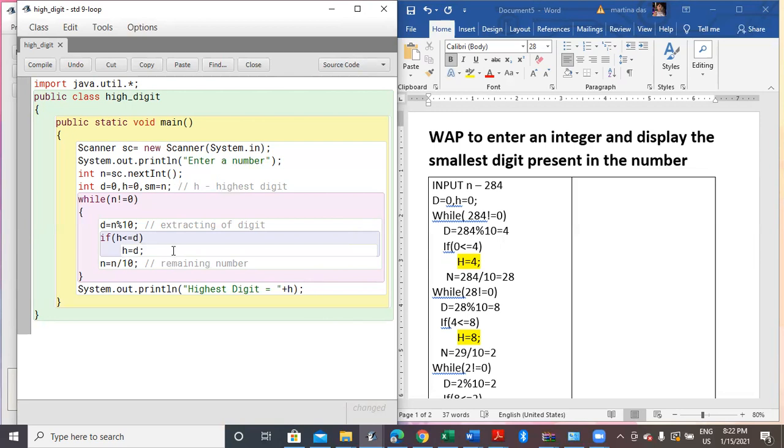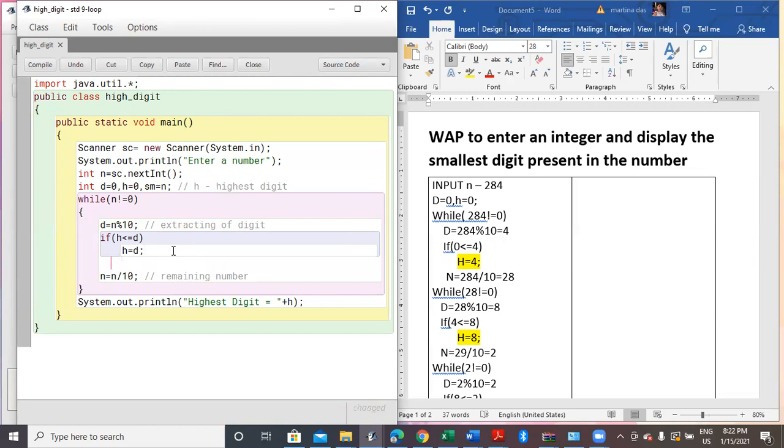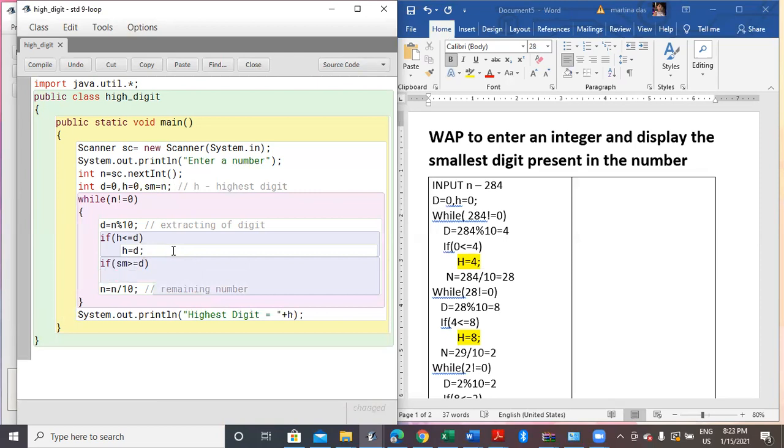And then the checking that we'll be doing is over here: if the smallest number is greater than or equals to the digit. For the largest digit, we were checking if the extracted digit is greater than or equals to the digit in the variable H, then it will be replaced.